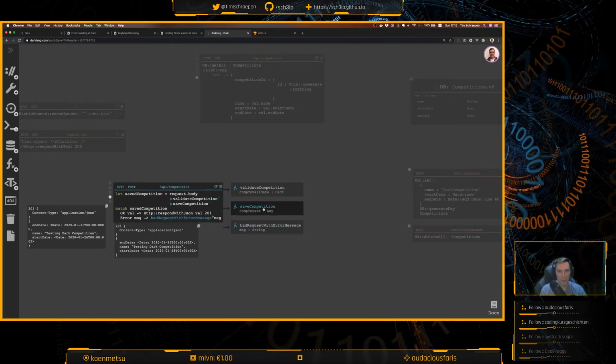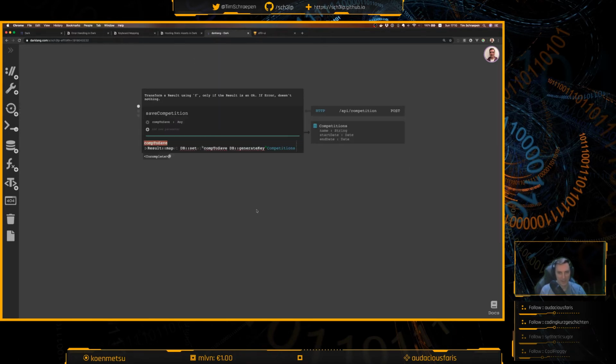Now you lose type information. And suddenly it's not an error anymore.